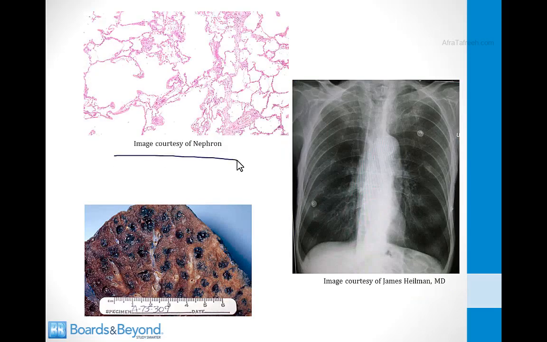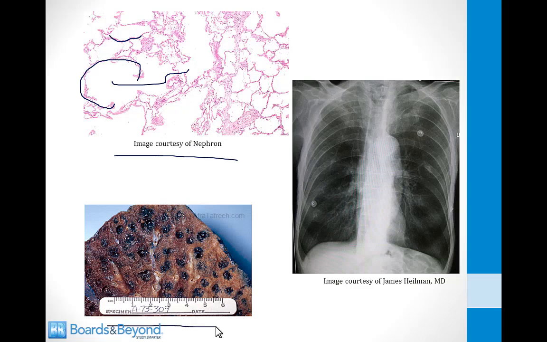In the top left here is a tissue specimen of a patient with emphysema, and the key findings are that there are big white spaces and lots of white space here. In addition, the septa between the air spaces is very thin compared to normal, and thin septa and large air spaces are the findings in emphysema.